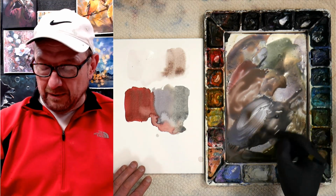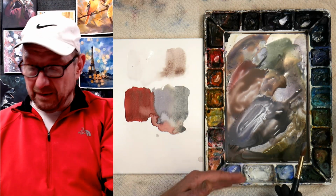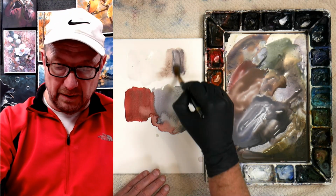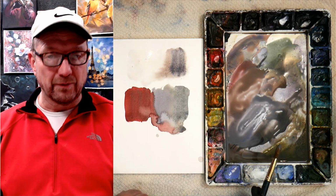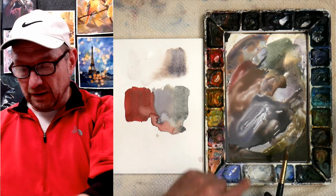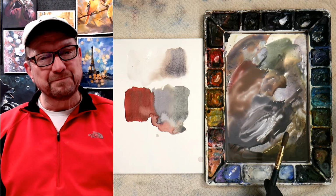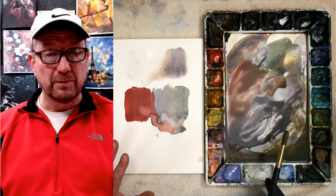And so mixing all your colors together, like on your palette, a lot of times you get grays automatically, but I like to use my lavender, and if you're using complements, they usually make grays. But this is now more of a cooler gray. I put a little bit more blue in there, so look at how it changes to a cooler gray. And it's not mud, and it's floating, and it's not mud, but it looks like mud here, right? I mean, that's a muddy color. It's just a gray. So you've got to decide that you want to start using grays in your work, because grays make your colors look really more vibrant.